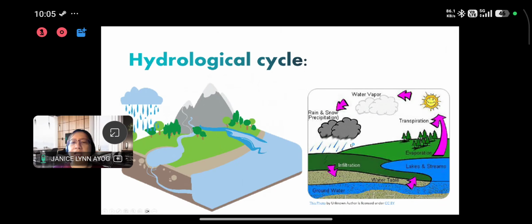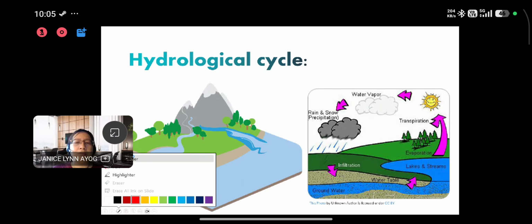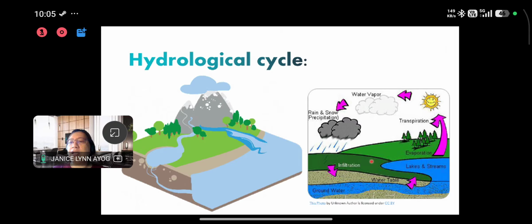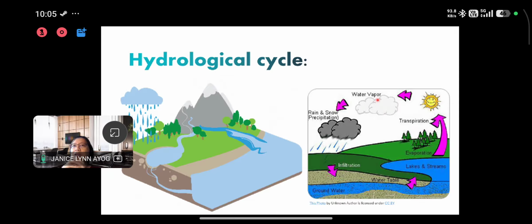All right. So basically, if I were to get you to recall, when there's water, it gets evaporated. Or if there are plants, then you have the transpiration effect. Or from the lake and stream, well, evaporation. It goes up as water vapor, and then the water vapor will combine and accumulate, becomes heavier, and then it will condense to become rain or snow, mostly rainfall, but snow normally you would see in the four-season countries.